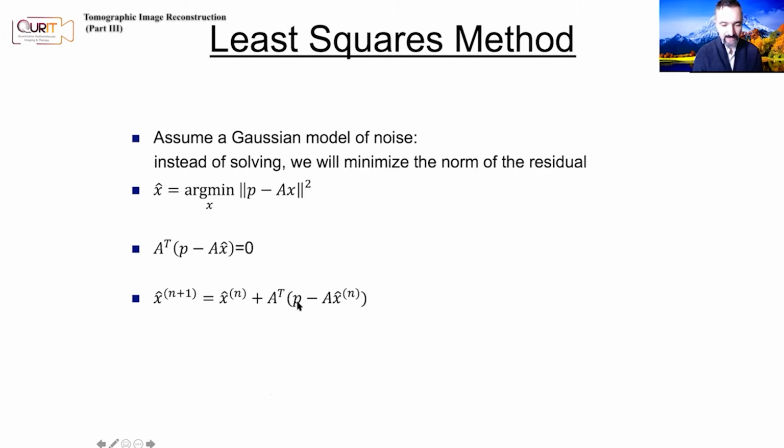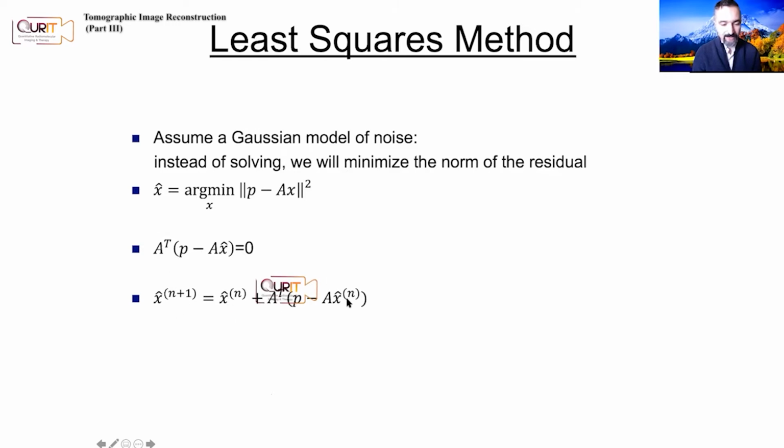Then you forward project it, take the difference. Then A transpose means the back projection. So A, the system matrix, forward projects, but if you take its transpose, it actually does the opposite, back projection. And then you add it with this term, and you update and update. Notice once you get an answer that makes sense, then your forward projection of your answer should be very close to the actual measured data. And so this term should technically become smaller and smaller, and therefore this update will become less and less. So at some point, these two are supposed to converge, right?